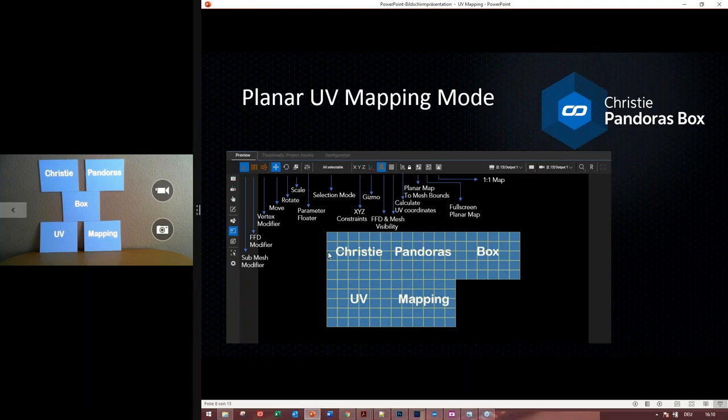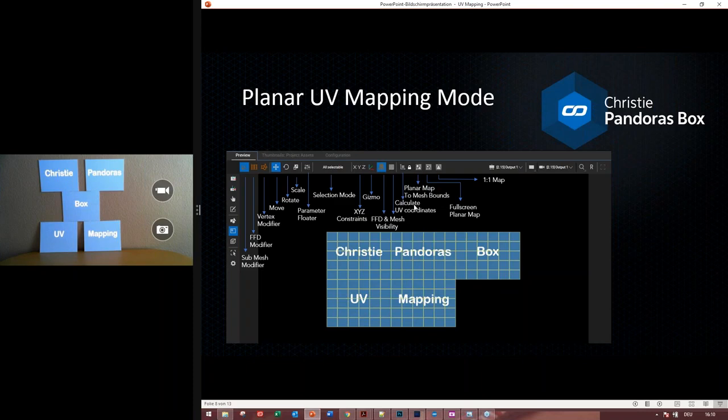There we have the submesh modifier, FFD modifier, vertex, move, rotate, scale, parameter floater, and selection mode. Also the axis, which we can lock, or gizmo, FFD, and mesh visibility. So far all of these are quite similar to the editable mesh mode.